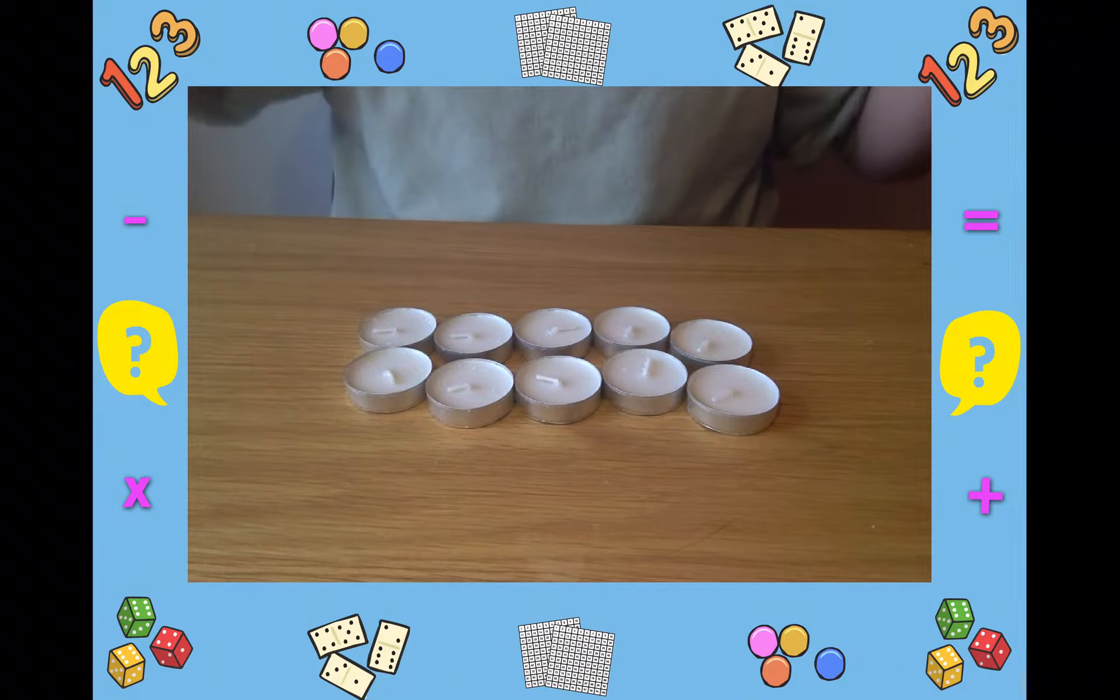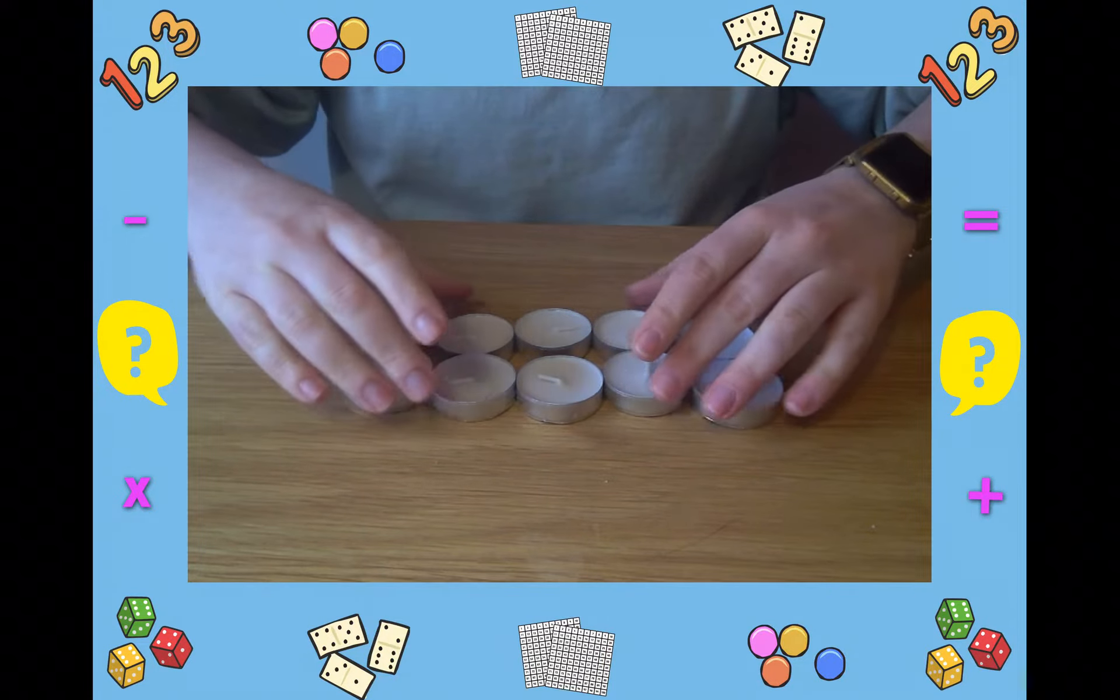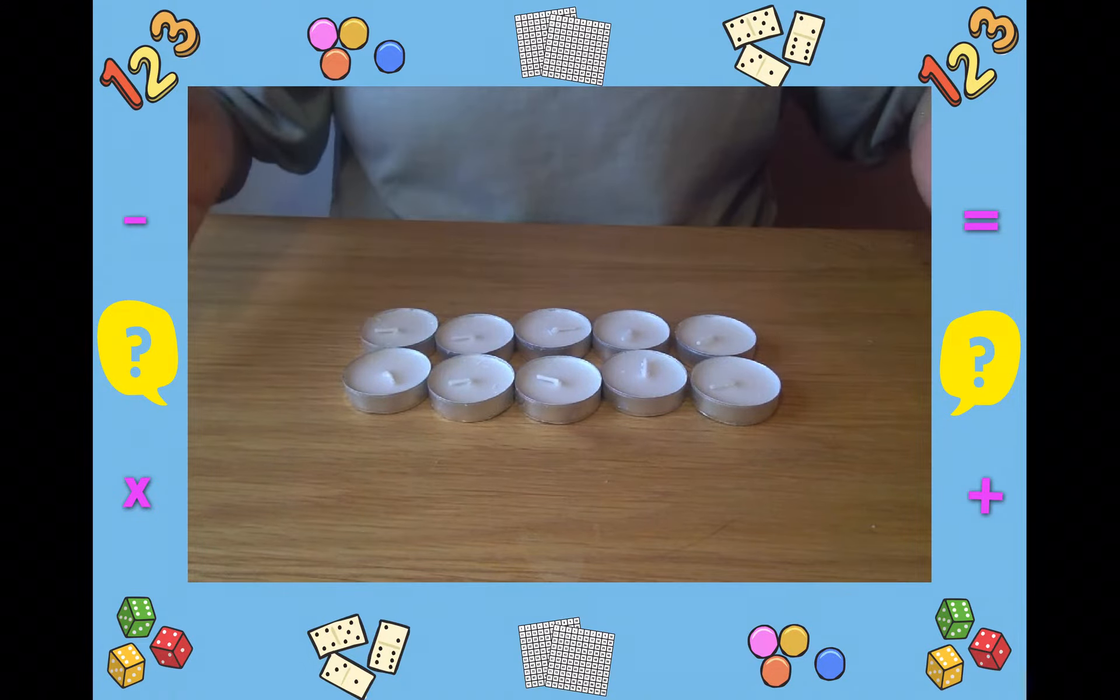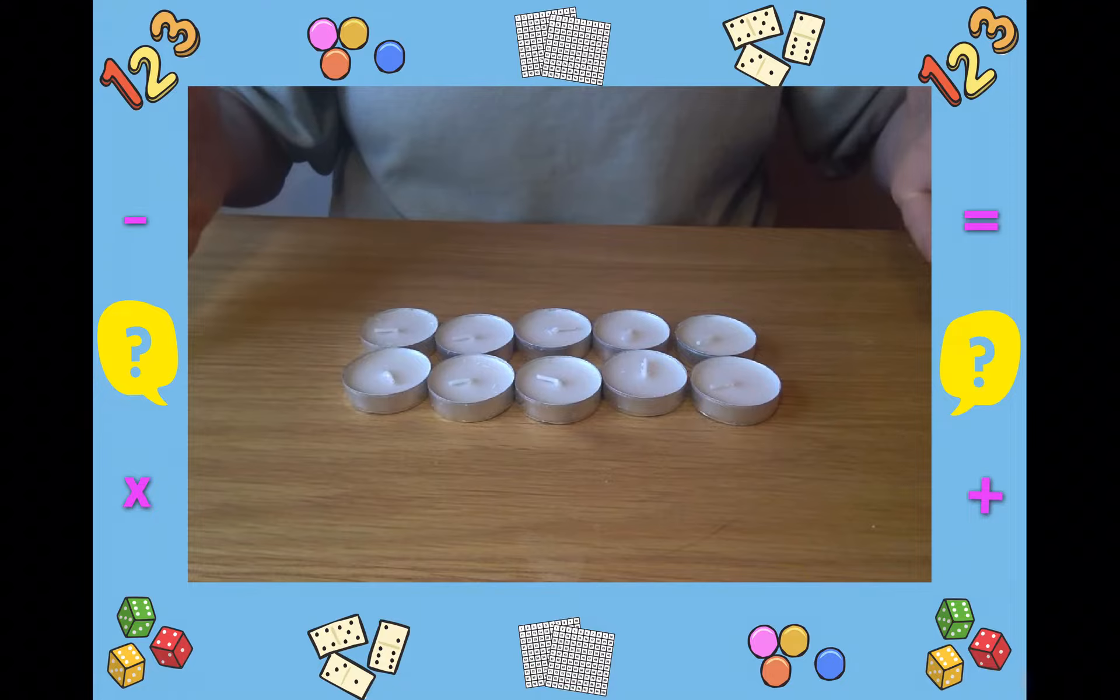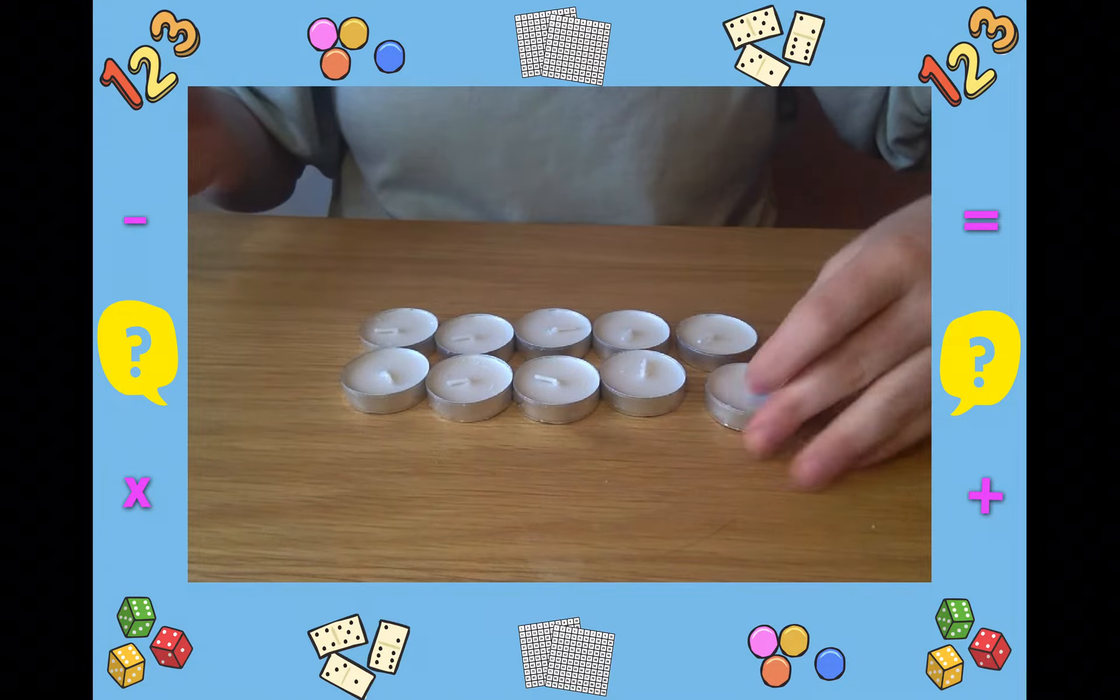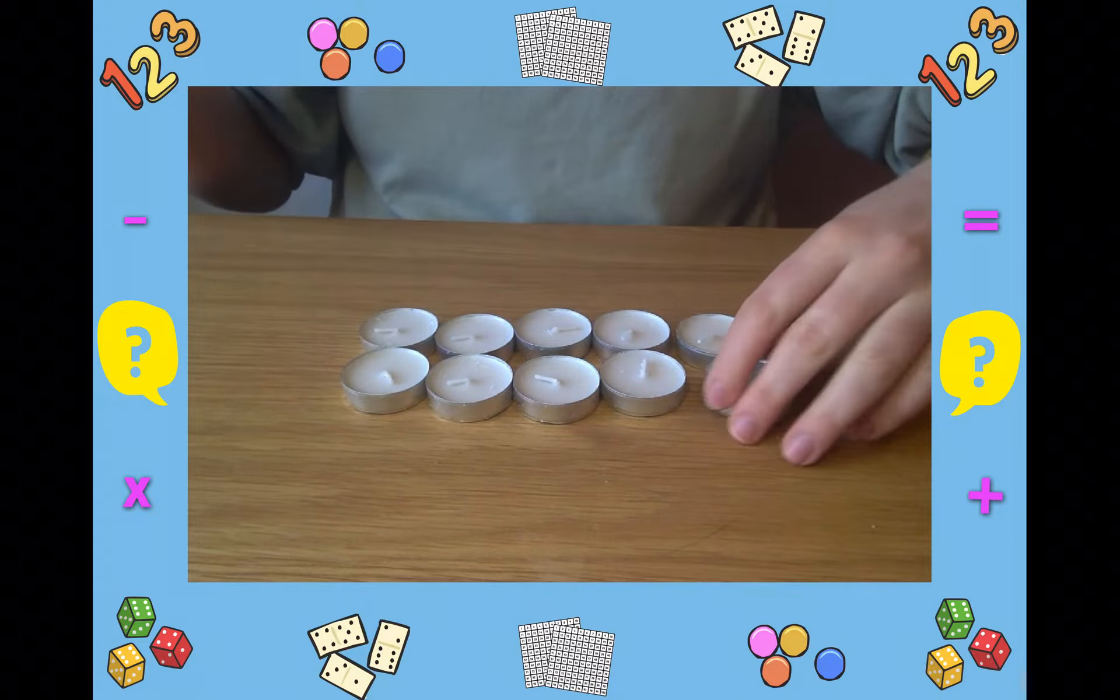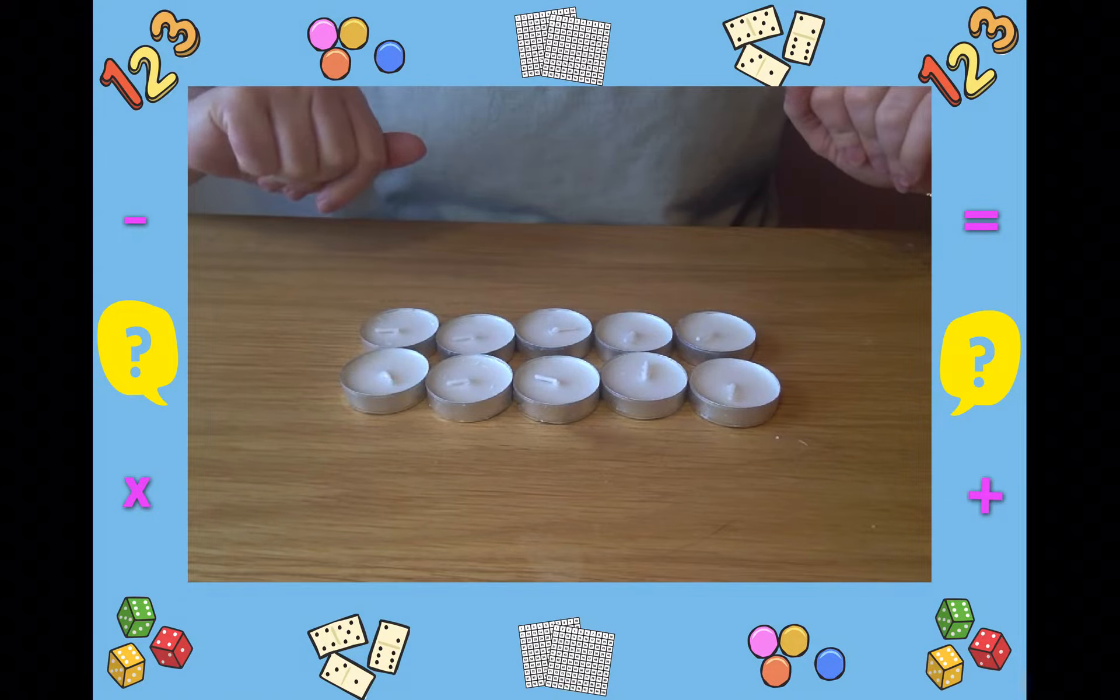Now, the next thing, if you've got anything in your house, like these kind of tea lights that you get, they're super cheap from places like Tesco's. Or you can get something else that you've got 10 of. 10 pieces of Lego, 10 spoons. You can cut out 10 little bits of paper. Or maybe you've got some biscuits like Jaffa Cakes. These ones are really good because one side looks really different from the other side. If you've got anything in the house that is like that, like one side's different to the other, use something like that. If not, don't worry. Now, I'm going to use these to show you some number bonds to 10.